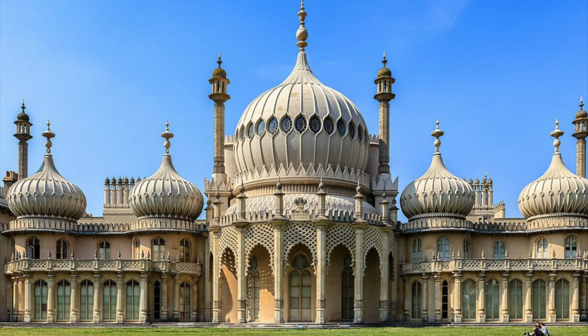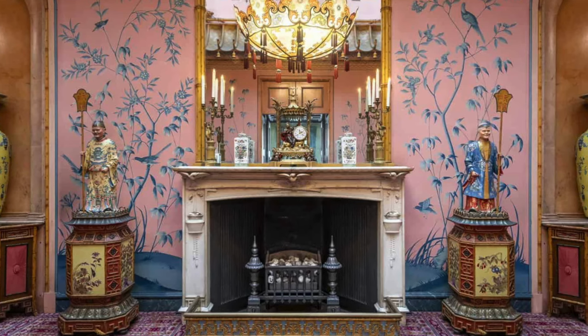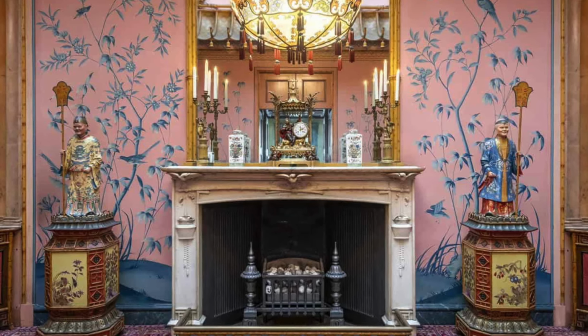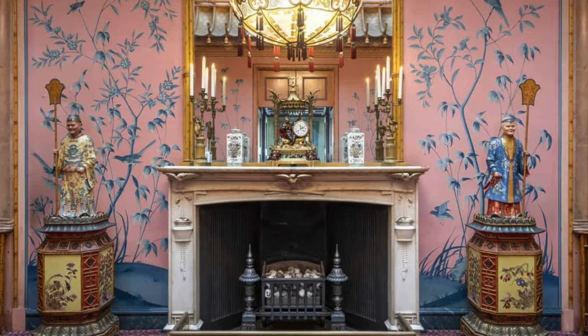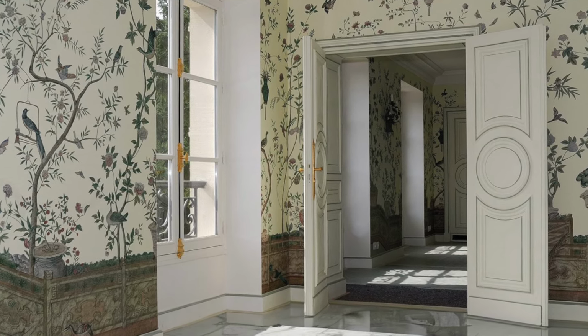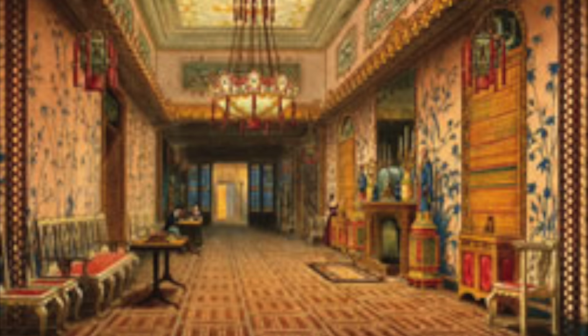It was back in 2017 that I first visited Brighton Pavilion, and it was actually rather overwhelming. We walked into all these extraordinary rooms, surrounded by exotic chinoiserie, just so beautiful and intricate, dazzling gilded details. I mean, it was like stepping into a dream. Birds, blossoms, fantastical scenes, and all of which really resonated with me because I'd already been painting murals at the time in a similar style. So yeah, I just felt passionately, I want to know more.